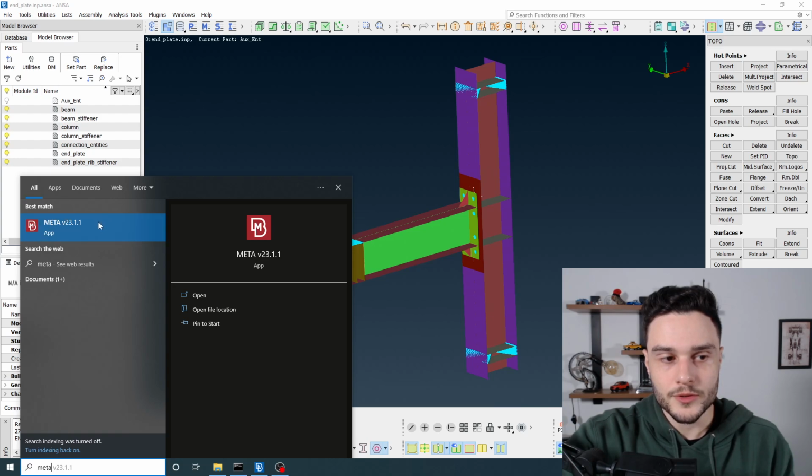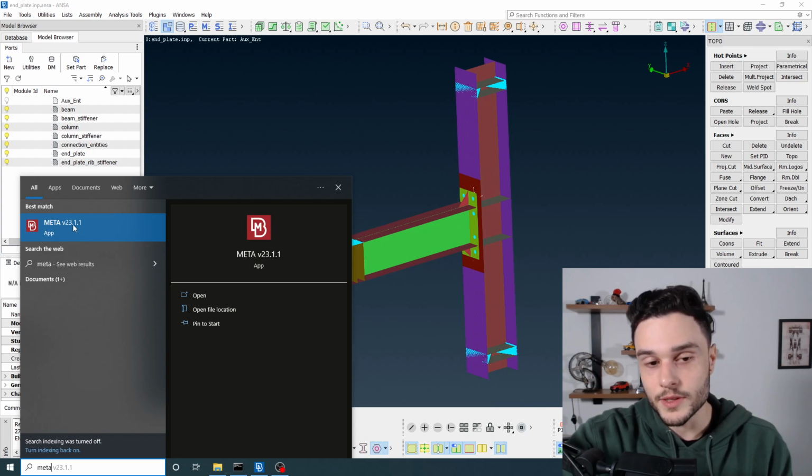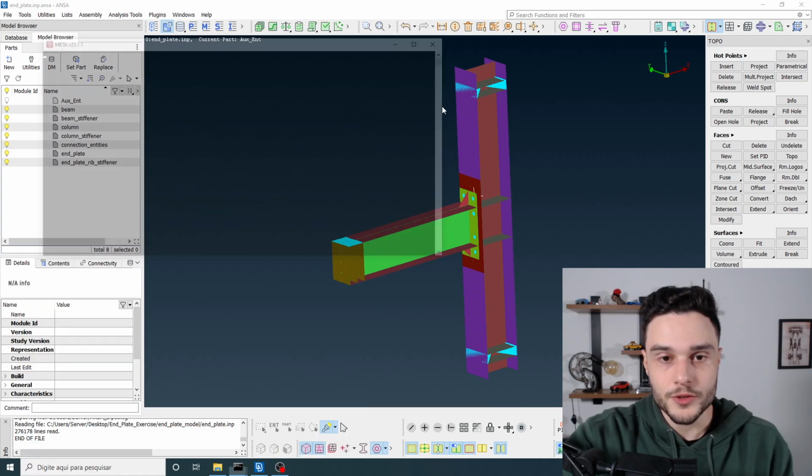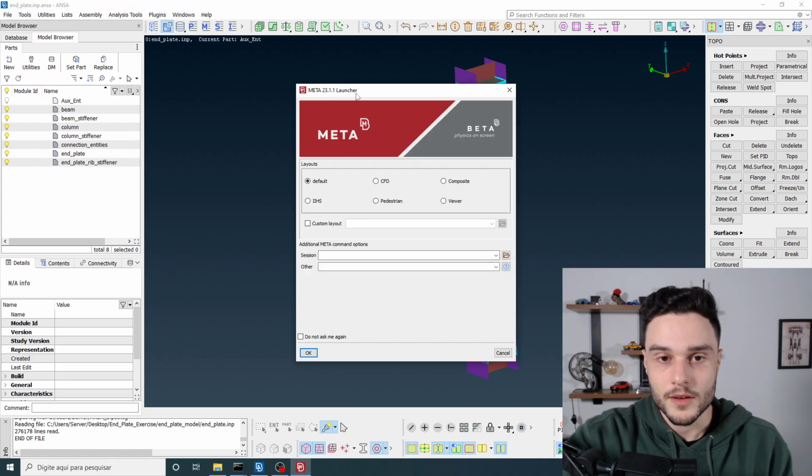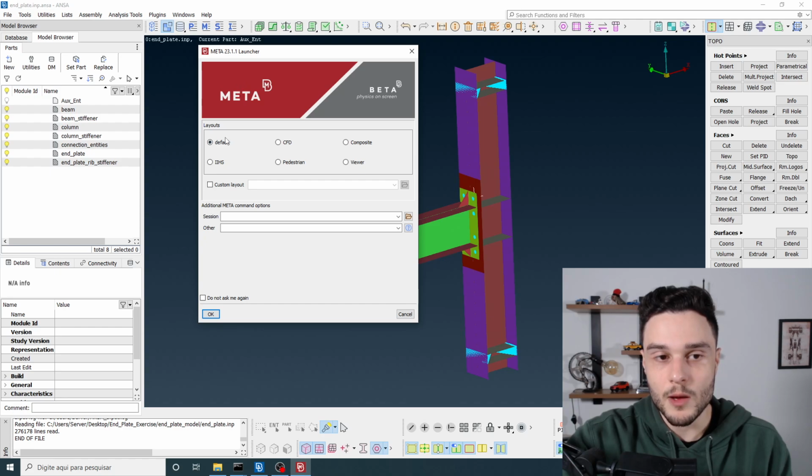I have version 23 here. You can have any version in your computer. Just don't have version 25 because it's considerably different. So you can have 24, 23, 22, 21, etc. I'm going to open it. And then we have the launcher here. I'm going to use the default layout, but you see that we have other kinds of layouts.